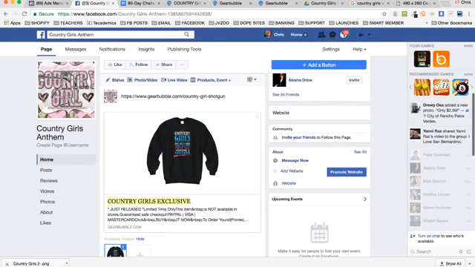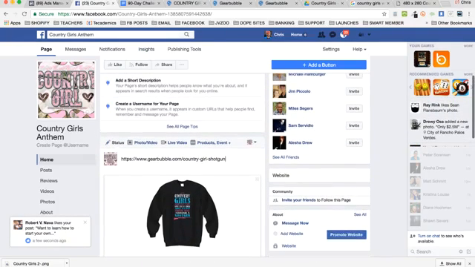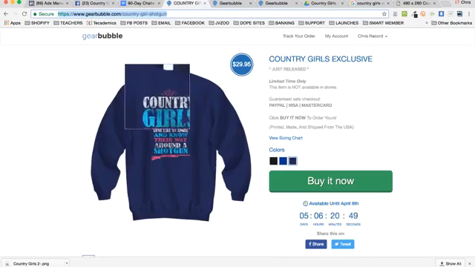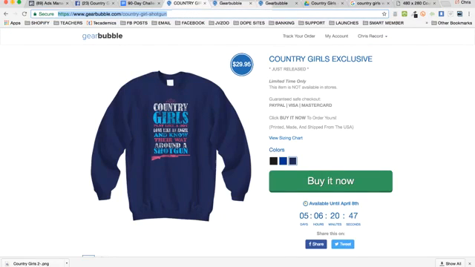There's a picture of my shirt. Country Girls exclusive. It's got a shirt. It's got everything. Just by posting the link, I got a post. But I'm going to do something better than that. I'm going to say, you know what? That's kind of silly. What if I do this instead? What if I just grab this shirt right here, take a screenshot of it, just like this. If I just took a screenshot, just like that, a picture. Let's go Country Girls.